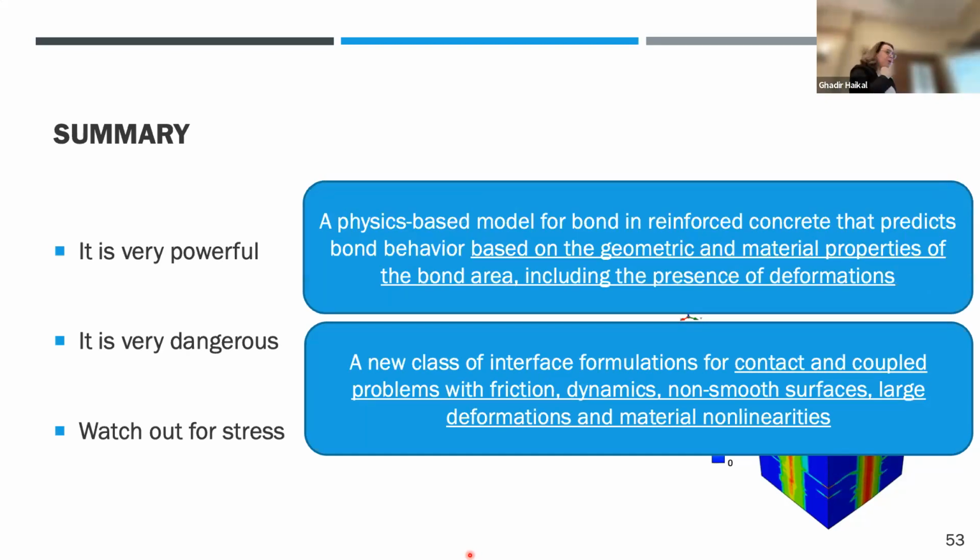So now, because of this, we have a very powerful model that can be used to run physics-based simulations of problems that are of interest to structural engineering, like bond in reinforced concrete. And therefore, this is something that we can use potentially as a design tool to reduce the need for experimental testing. Again, we definitely need to validate with experiments, but this is something that hopefully will reduce the amount of experiments needed for calibration of models.